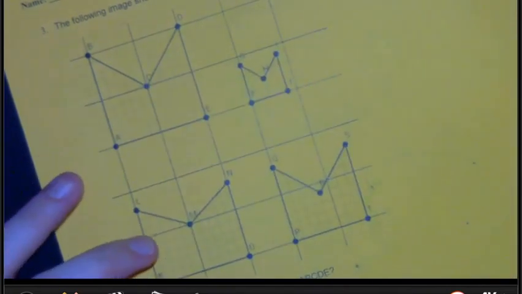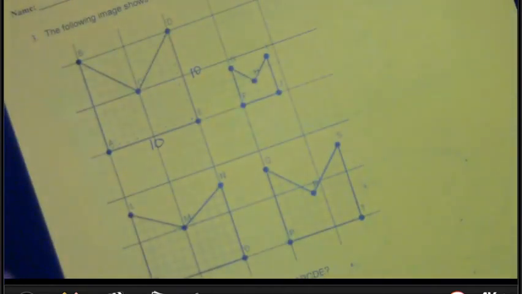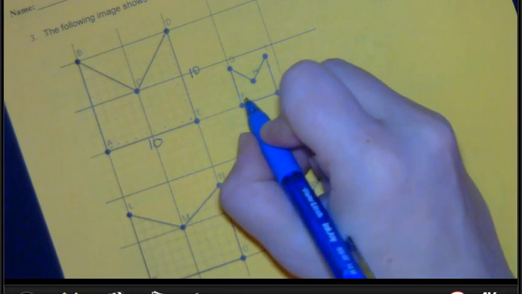So it looks like ABCDE is my very first polygon. And the others, I see that they are all the same shape. It looks like my angles are all going to be relatively the same. So now I need to look at my sides, and I'm going to count the sides. 1, 2, 3, 4, 5, 6, 7, 8, 9, 10. I have 10 units here. And 10 units here. So I'm going to count all of the sides for each of my 4 polygons.